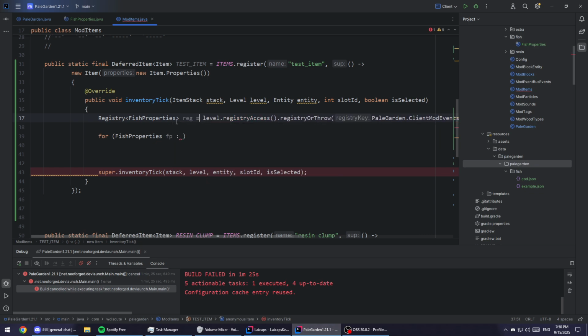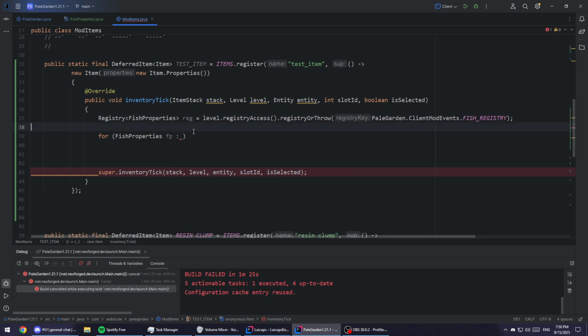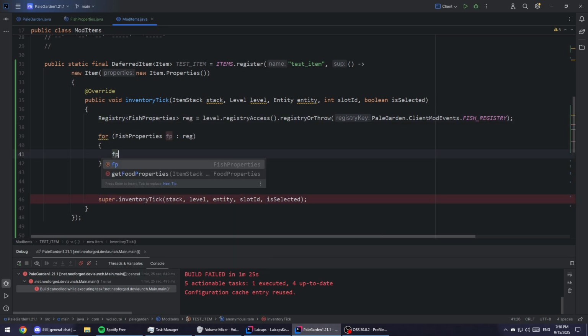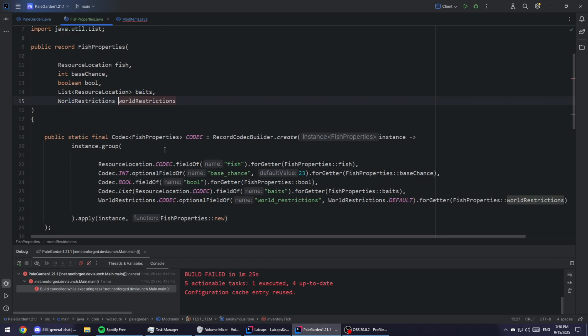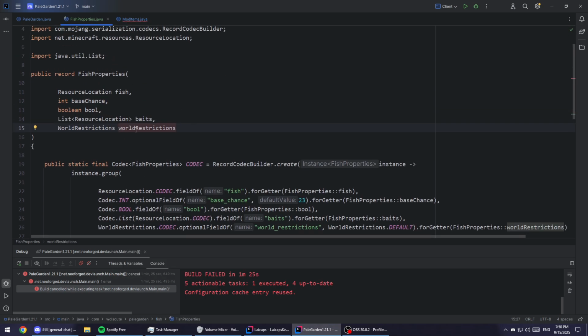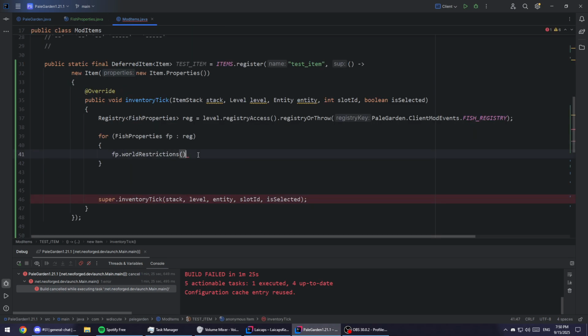So we can do this, for example. As you can see, this thing over here is just a registry of fish properties. So you can just cycle through it like so. And here you can do inside whatever you want. So you can do fp dot fish base chance world restriction. So you can get all the variables. These variables are the ones that are in the record stored. So you can just get these variables for whatever JSON it's looping through, and then do whatever you want with it.